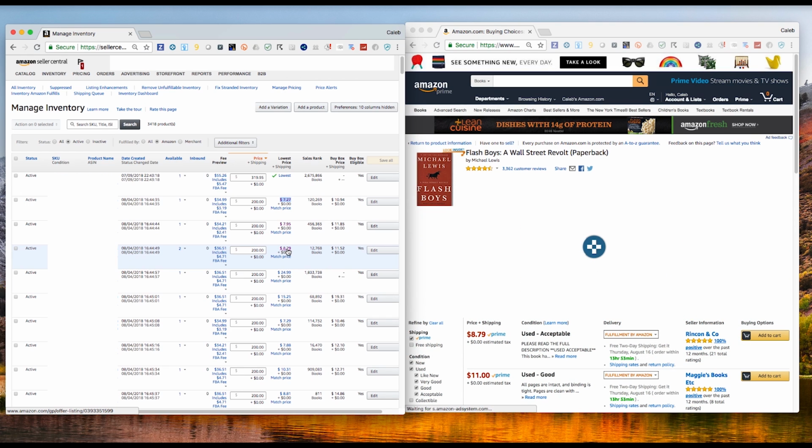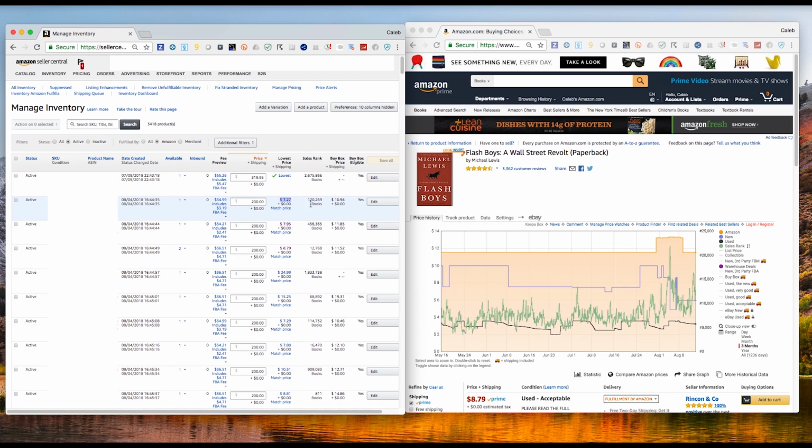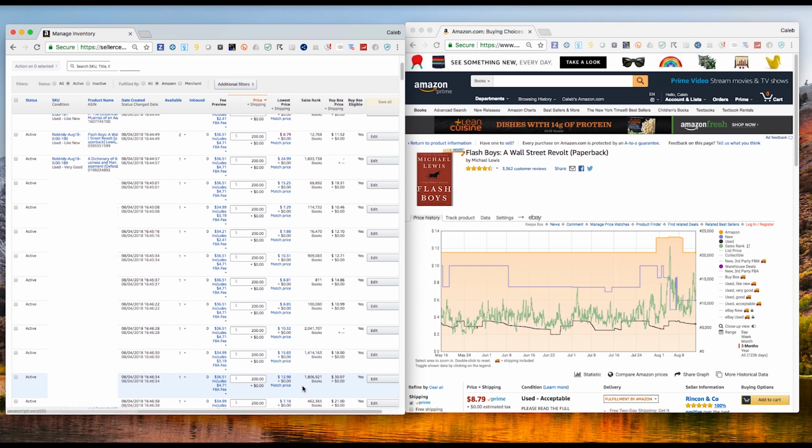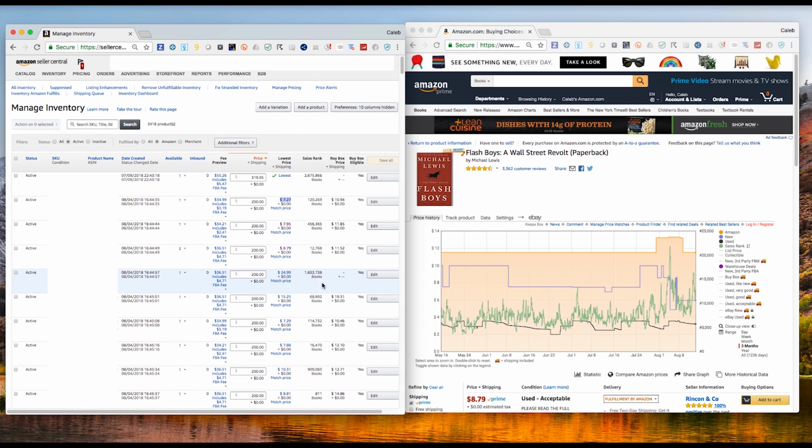If you want to go even faster, you can turn the Keepa charts off. I like to see it because all we see here is the current rank, and I'd rather see how it's doing over time and know how popular it is. So without further ado, let's go through some of these, and I'll walk you through a little bit of my pricing strategies as well as reprice these on the fly. Most of these are going to be used. I think this seller has a handful of new items as well, so we'll show you what we're doing.